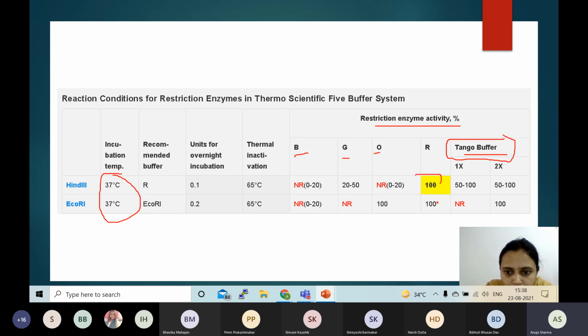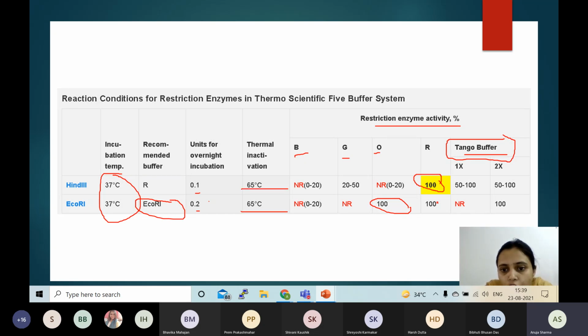R buffer gives 100% activity for HindIII, and for EcoRI it is the specific buffer EcoRI, which is the unique buffer, or we can also do this in orange buffer. Units for overnight incubation: if you're performing the digestion overnight, you should use 0.1 units of HindIII and 0.2 units of EcoRI. And thermal inactivation, the temperature at which both of these enzymes will cease to work, is 65 degrees Celsius for both.